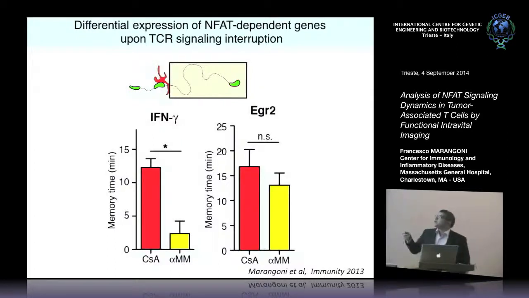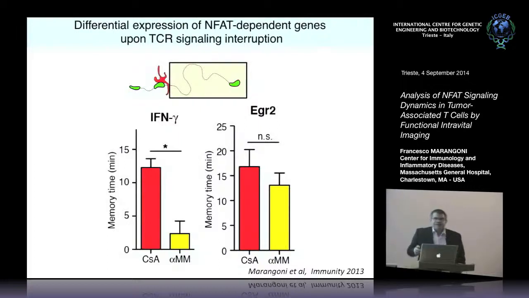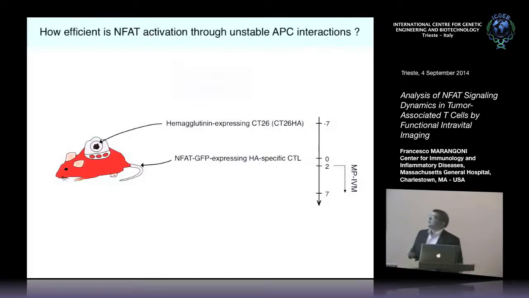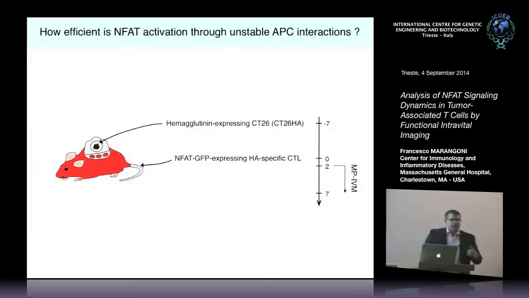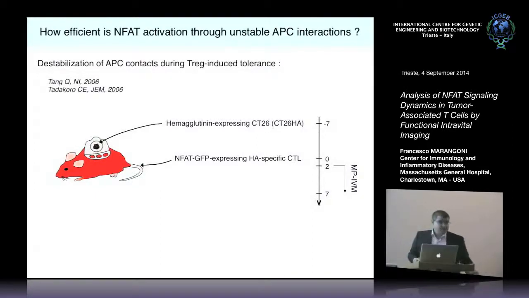This is what we verified: EGR2 is a key mediator of T cell tolerance, it is an NFAT-only gene, and it retains memory even if you completely truncate TCR triggering. This leads us to speculate that the NFAT memory phase is important for transcription of a specific set of genes — the genes that depend on NFAT only — the genes involved in tolerance. We then tried to characterize this further by going back in vivo in a tumor system where we destabilized even further the interaction between antigen-presenting cells and T cells by adding antigen-specific T regulatory cells (CD4+ FOXP3+ Tregs), which are very well known to completely destabilize T-APC contacts.